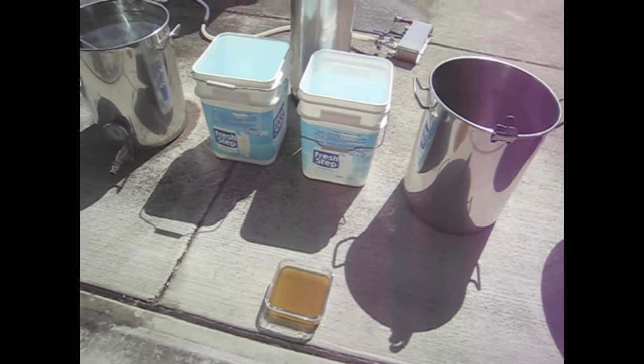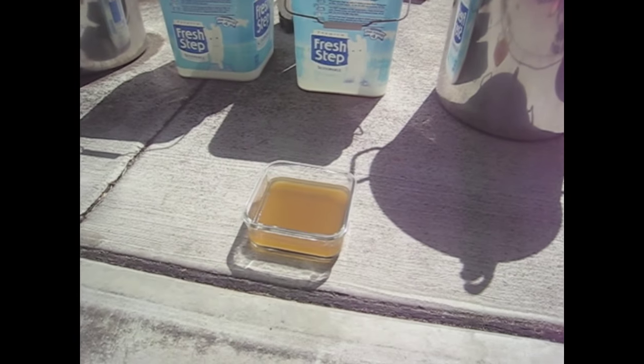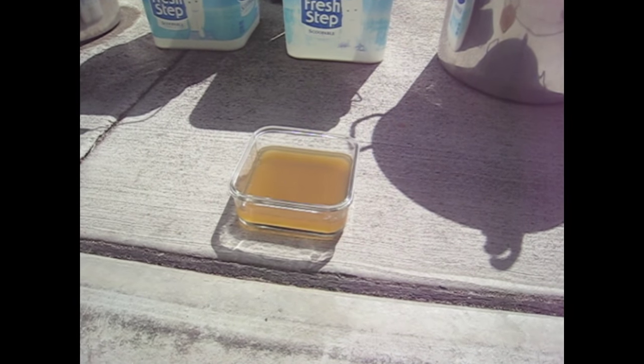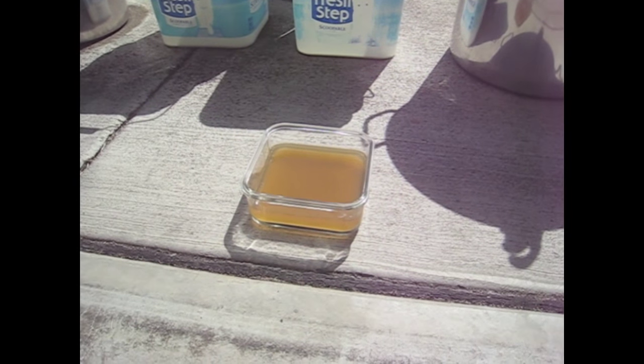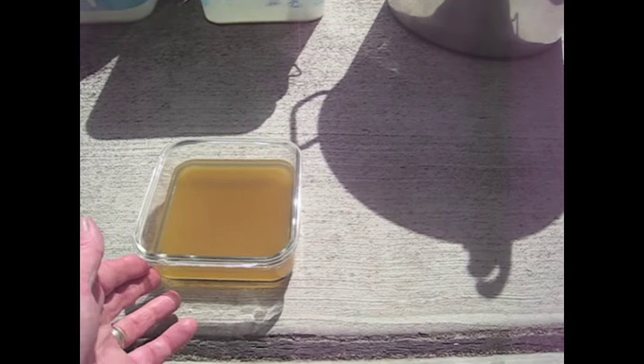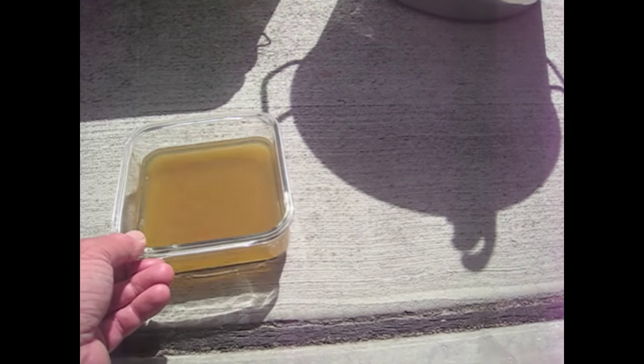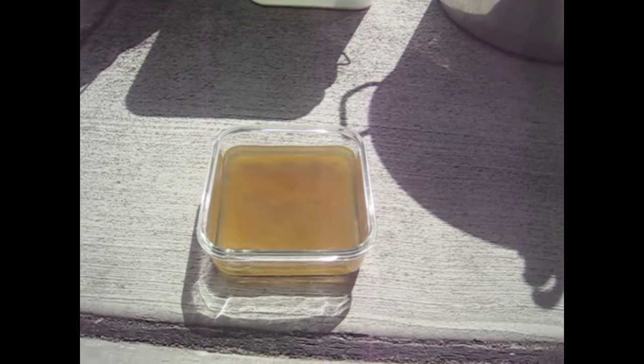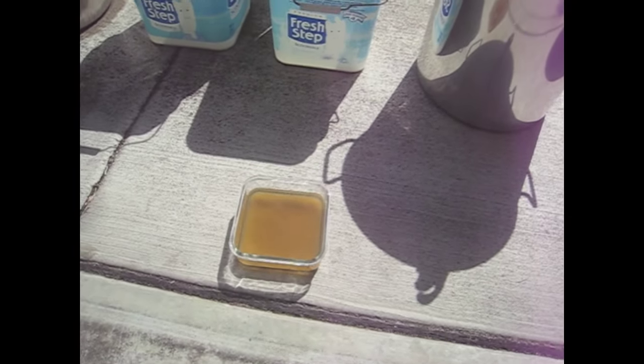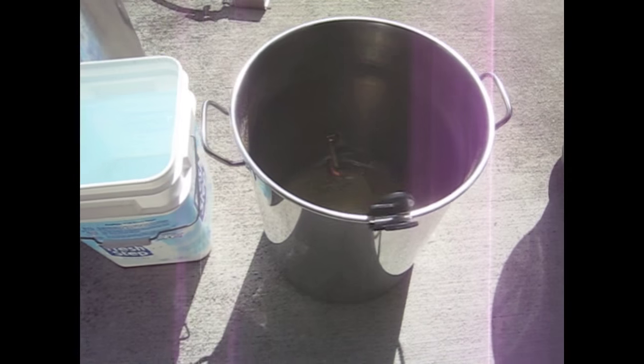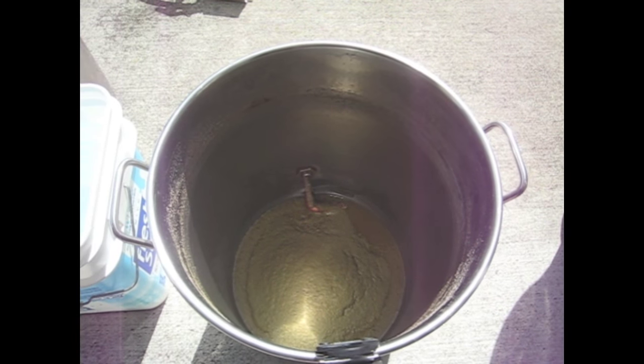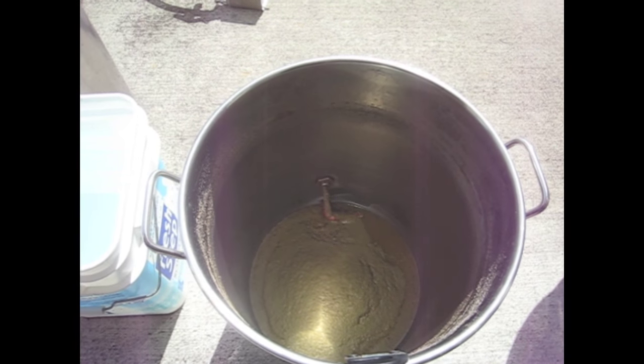So we're all done and let's survey what we have. The little pan here, that is the liquid that was in the chiller when I was finished. I simply unplugged the hose and it all flows out freely. And you can see there's a good bit of particulate in there that was at the very end of the transfer process. Inside the kettle. Again, picked up most of the liquid and left that nice cone of break and hop behind.